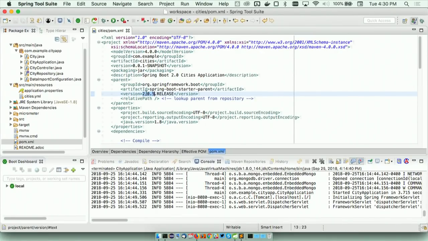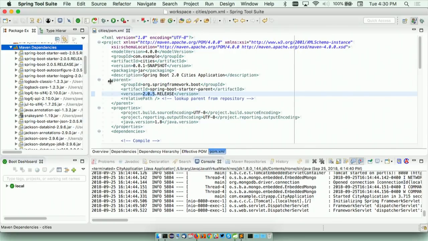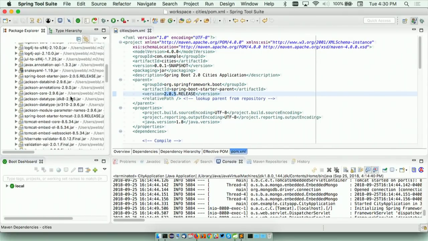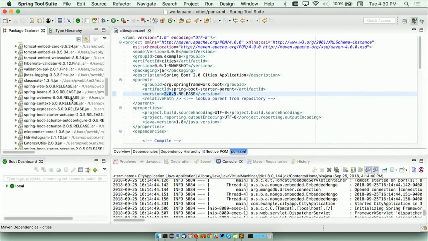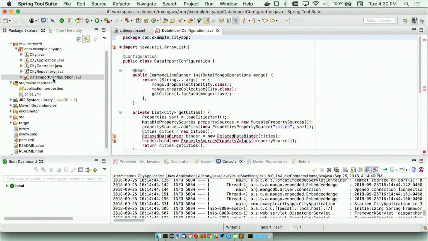So I've just upgraded from 1.5 to the latest 2.0x release, which is 2.05. And immediately you can see that we've got a bunch of new dependencies. So if I look at the Maven output, you can see we're on 2.05, and we've got the latest versions of Jacksons and stuff. But we've broken our data binder.